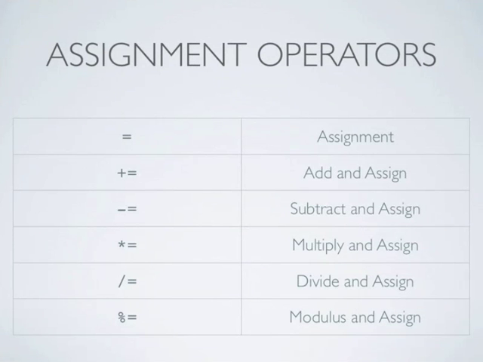The next group of operators we want to take a look at then are the assignment operators. They're fairly simple. They all basically have to do with assigning a value, generally to a variable, which will be placed on the operator's left. All of these are binary. They're all going to have something on their left, something on their right.